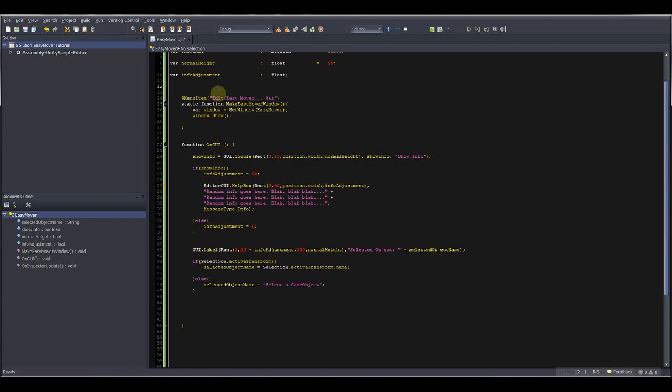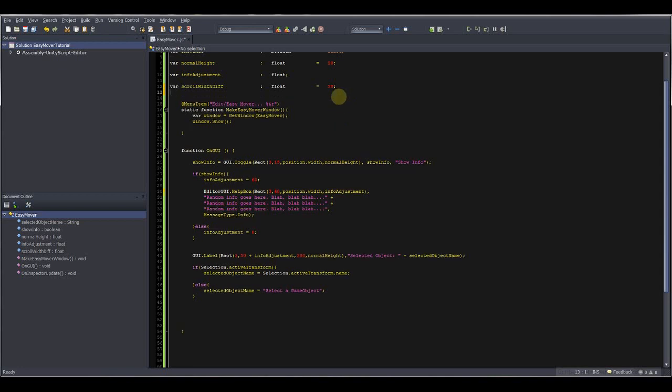Okay, so we need a variable first to make room for the scroll bar. So we're going to call it scroll width difference. Make that a float, and we're going to set that equal to 20. Now, just off the top of my head, I happen to know that most of those scroll bars, as a matter of fact a lot of things, are 20, so it makes it real easy. It's almost like somebody was paying attention and said, hey, let's keep this simple. And they did.